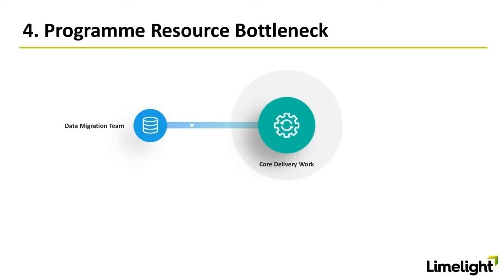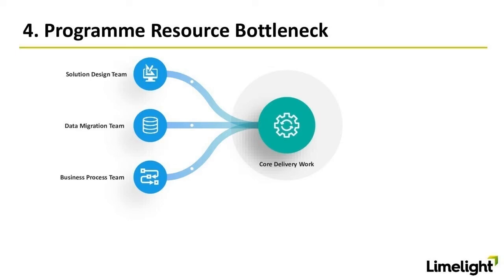They rely strongly on probably two key groups within the program, and that's typically the solution design team. Those are the resources on the program that are charged with designing the future from a solution and technical point of view. The data migration team need to interact with those guys pretty regularly, and need to understand how data needs to work in the future. But also typically on a program, we have a business process team or some business people that are seconded to the program to make all sorts of decisions and support the program in many different ways. And of course, they typically have the knowledge of the existing data, how it's used, and what we really mean by certain things in the existing system.